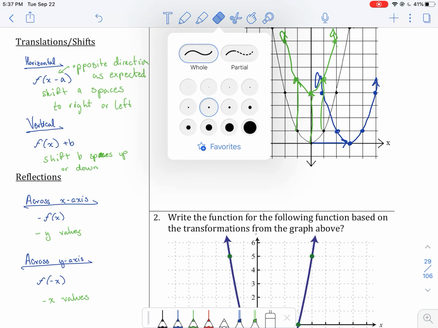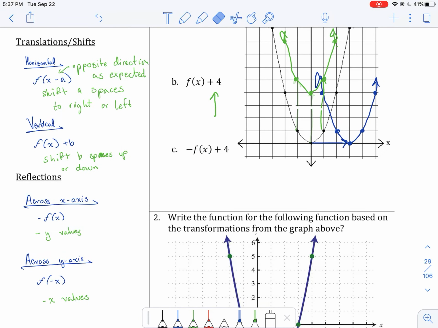We have the one that went up, so we're going to start with B. I'm just going to clear the board a little bit. So we have a little bit of a messy parabola for our +4. And then we also have this extra part, which means that we're going to reflect across the x-axis. So we'll take this whole parabola here and make it reflecting off of the horizontal line here.